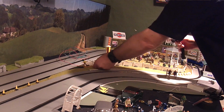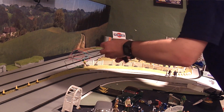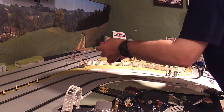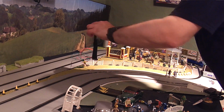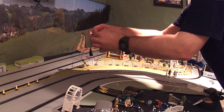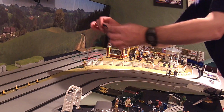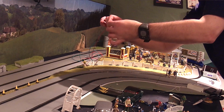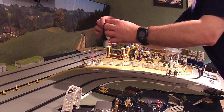Let's take our 2 pieces of wire here and secure them together, like so. Okay, and let's be generous here. Make sure that this goes all the way around. Hopefully you can see that. Let's see, as I'm wrapping this around, wrapping it together.